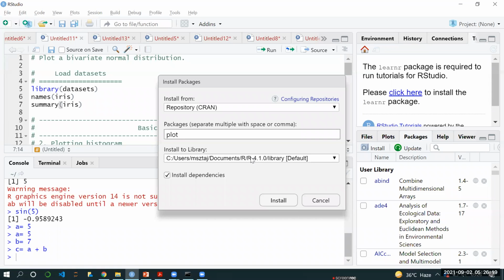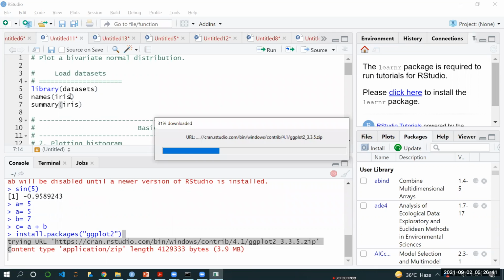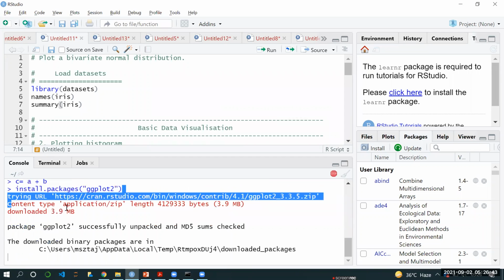Because I am using 4.1.0, it will install in this location along with all the dependencies. So if I say ggplot2 install, the first command will be install.packages. Just for example, install.packages, and then you can run it.